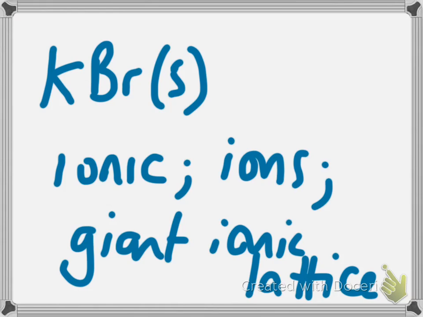Now, in order to break this down, we have to do something first. This is something which is nothing to do with the process of electrolysis, but it's something we've got to do, which is to get these ions moving. So think about these ions, think about the fact it's a solid. One thing you know about these ions is they're going to be locked in place. A solid means that you've got a regular structure and none of these particles are free to move.